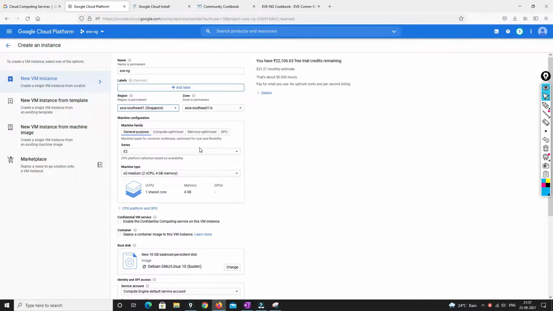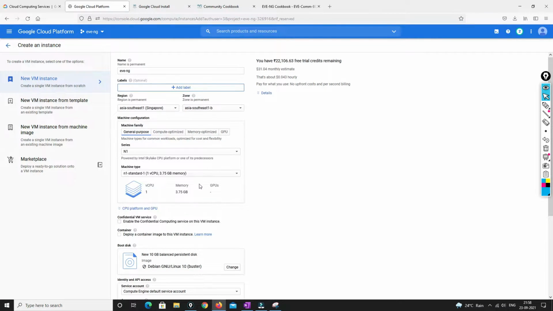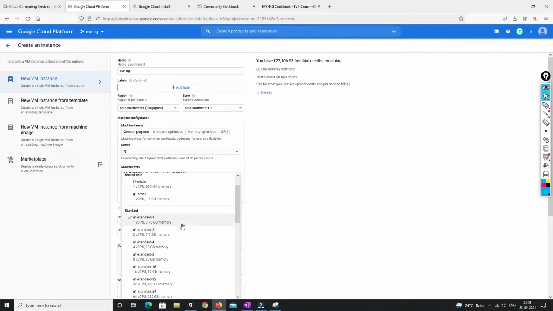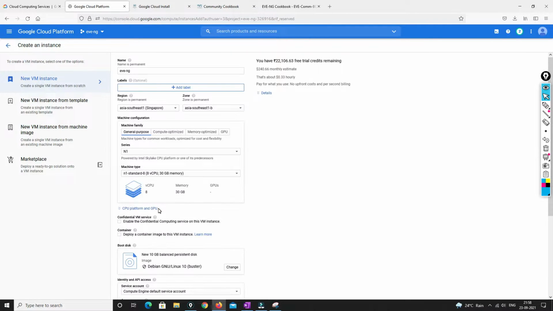Wherever you want. Now you have to select Intel, not this one, because some processors don't support it. You just need to select Skylake CPU, N1. Now you have to select the configuration, so we'll select 8 CPU, 30 GB of memory.